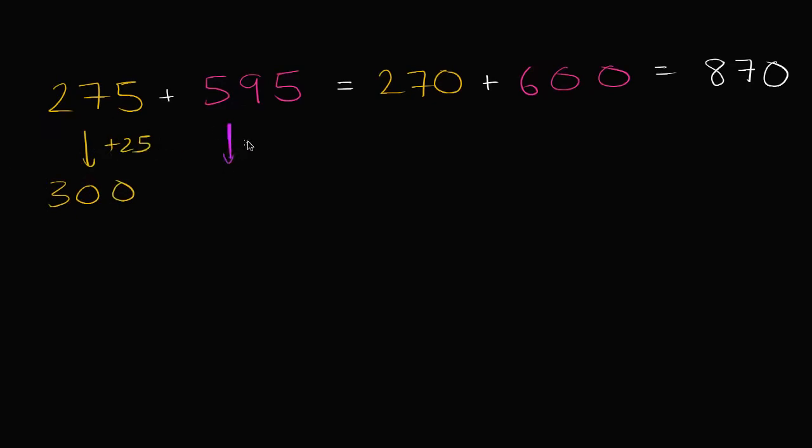So I could subtract 25 from here, and then I would get 300 plus 95 minus 25 is going to be 70. So it's going to be 570. And this is also easy to compute. 300 plus 570 is 870. And there's other ways that you can tackle this, including the traditional way of writing it down on paper and whatnot. But hopefully this gives you a little bit of a toolkit for being able to solve these things maybe in your head.